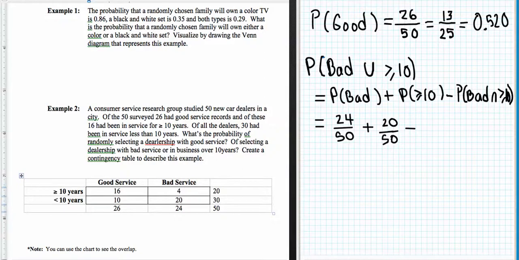I've counted this twice. So if I added all these up and I added all these up, you see I crossed that one out 2 times. And so that's the one that's the overlap. That's 4 out of the 50 that were in both pots. And so I need to cross them out just like we talked about on that Venn diagram. So this ends up looking like 40 out of 50. And that 40 out of 50, of course, reduces down to 4/5. And then as a decimal, that's going to look like 0.8. So that would be my probabilities. And then that would be all of the questions that we have about this particular instance.